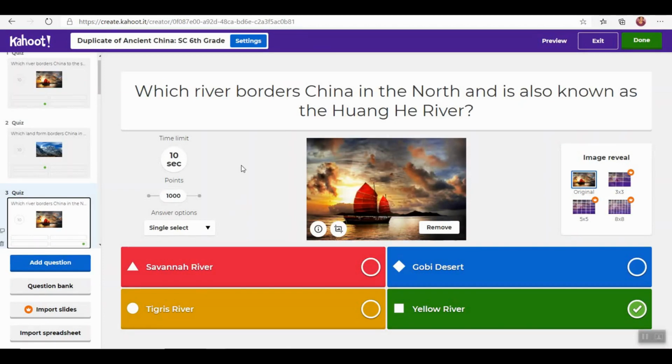So this one says, which river borders China in the north and is also known as the Huanghe River? It looks like the answer to that one is the Yellow River. So let's suppose we want to change one of the answer choices and we want to edit it.